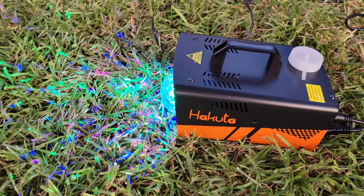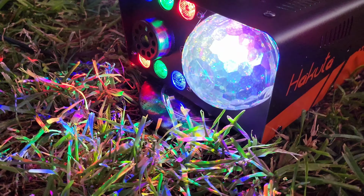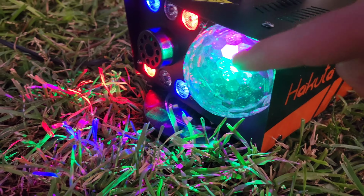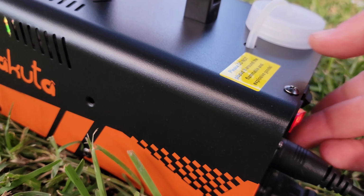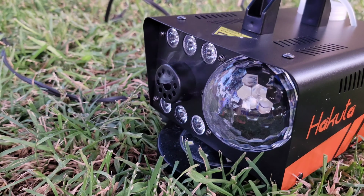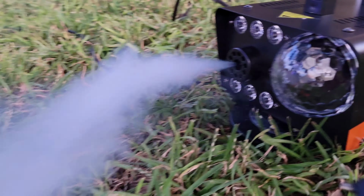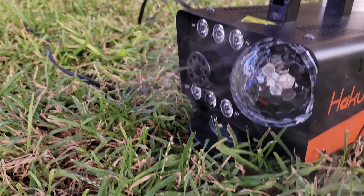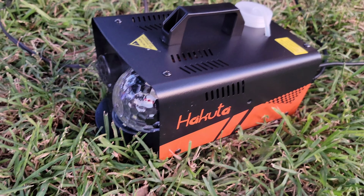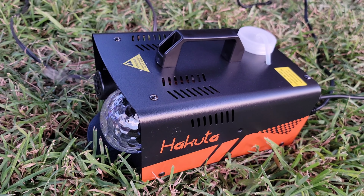All right, while we're waiting for it to get dark, I have this new fogger here. It's really cool. It has some lights and a sound. It goes by the sound. So you have this kaleidoscope ball type thing and then some LEDs down there. You can control them through the back right here. You just turn them off like that, real simple. And here's your remote right here. You just push this to pump the fog. See, there we go. Then you can stop it just like that. Really neat. I'll put the link in the video description if you're interested in this one. It works pretty good. You can't control the lights. That's what sucks about this one, but it does its own thing.